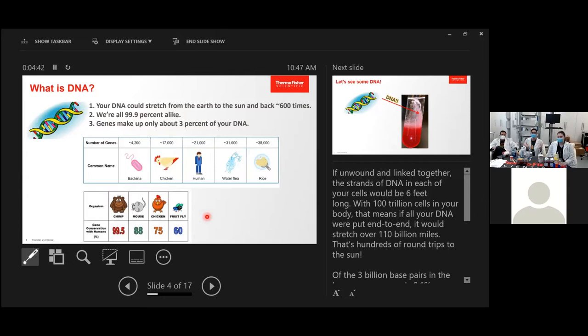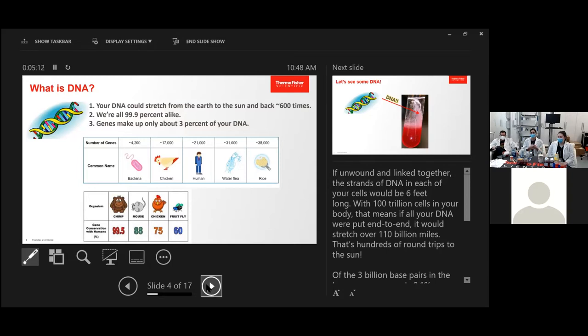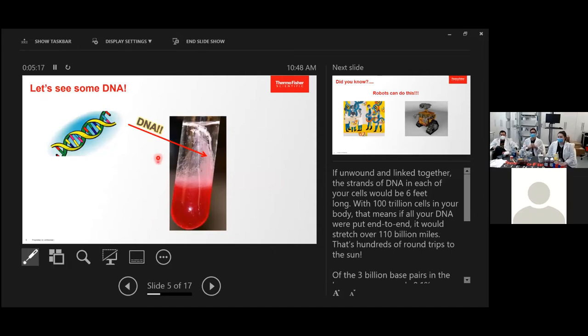Another interesting thing about DNA, if you remember, we mentioned it's in all living organisms and it's made of four different chemicals, there's a lot of similarity between different organisms. We're looking at a chimp here and we're going to compare its DNA to a human's DNA. And it's 99.5% similar, which is kind of mind blowing. And if we look at a mouse, it's 88% similar. A chicken is 75% similar. And then a fly is 60% similar. So now that we know a little bit about DNA, we're going to get into extracting it.